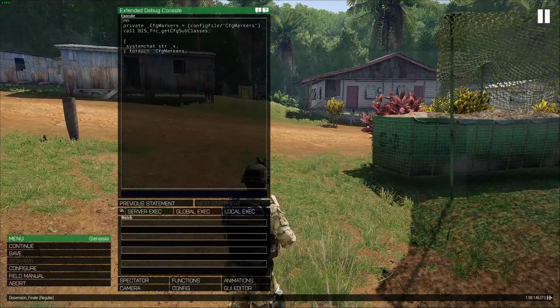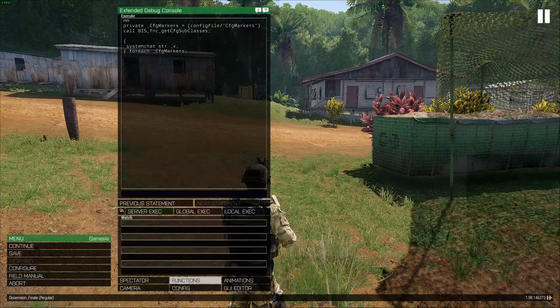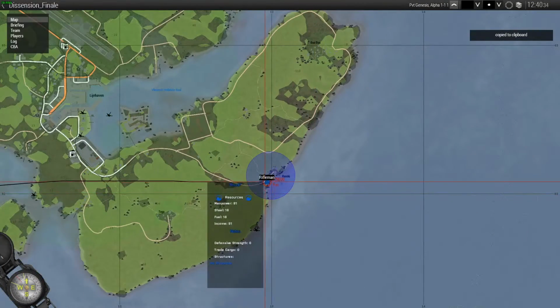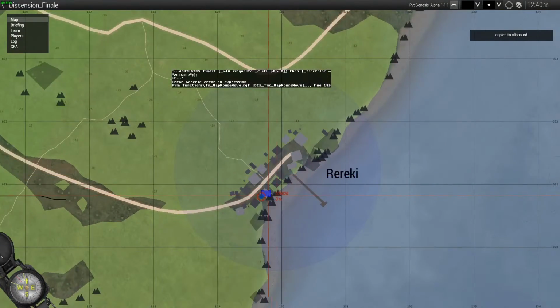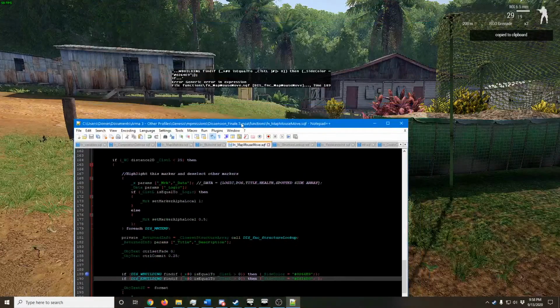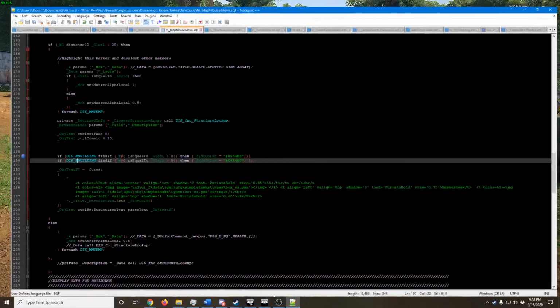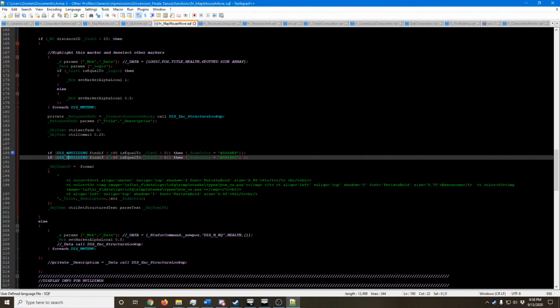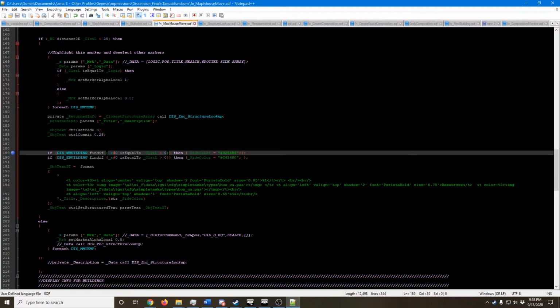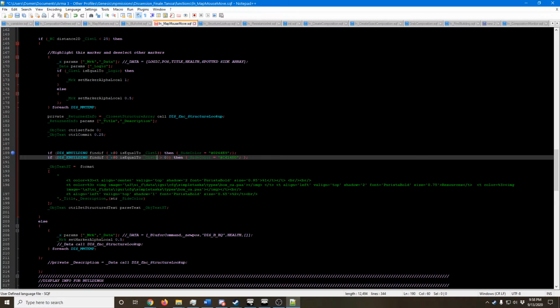Let's see if we get error messages. Yep. I haven't got one of those in a minute here. Okay. Generic error expression. So if it's equal to... Oh, yeah.